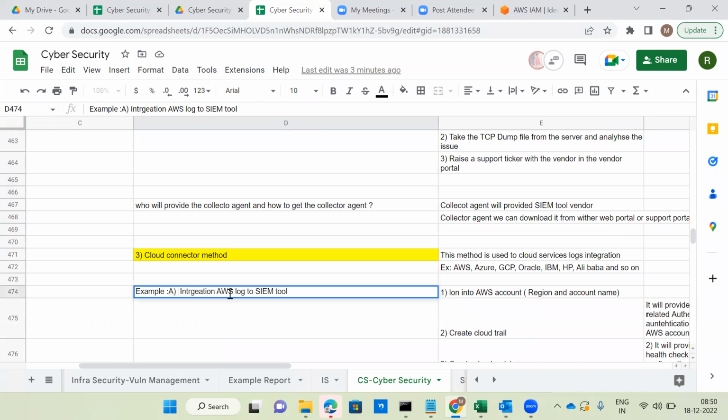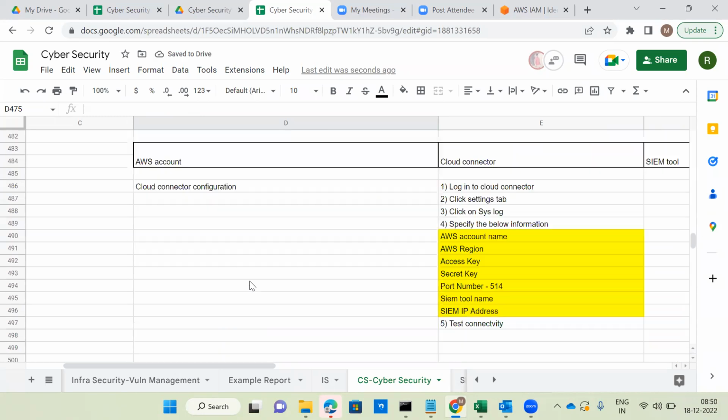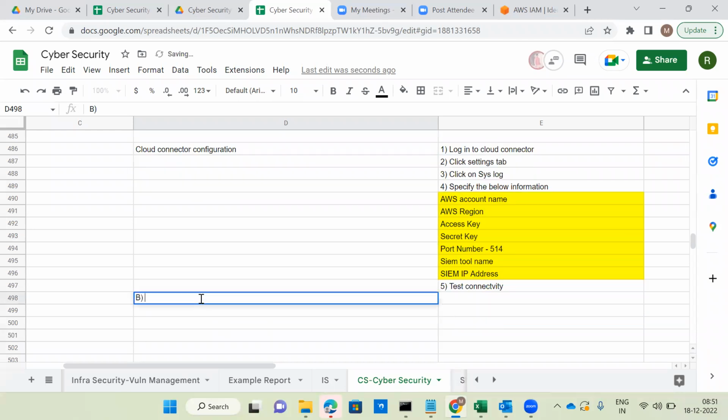All these are implementations, guys. As I said, this is architect level training I'm giving, and I want to satisfy myself. It's not that we just complete the training and people are fine with whatever I give. In the future also, all these concepts will be really helpful to you. Office 365 logs integration to the SIM tool.